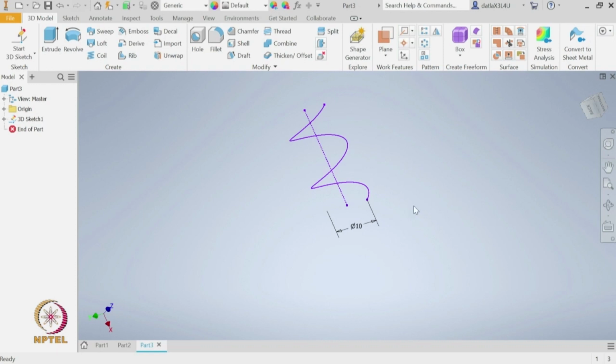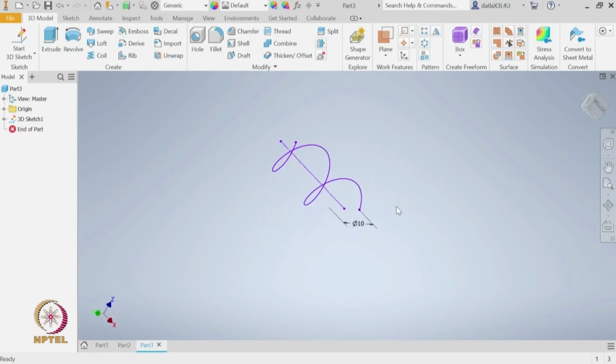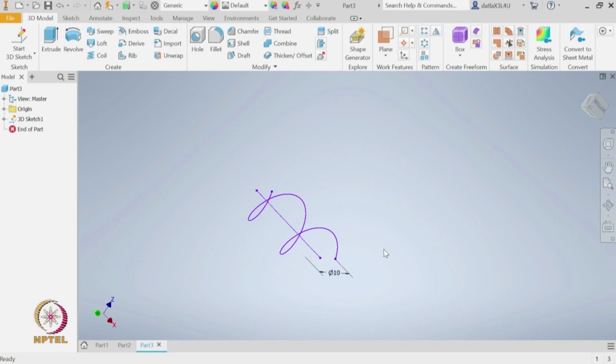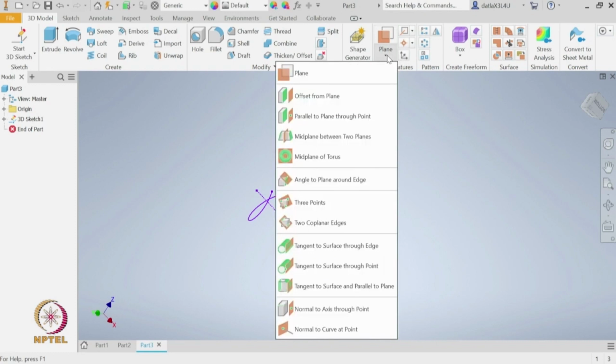And for us to create a solid using the sweep, we are done with creating the path, but now we need to create the profile. So, how do we create the profile? For that we need to select a sketch and draw the profile. Let me create a plane by using a different option now.